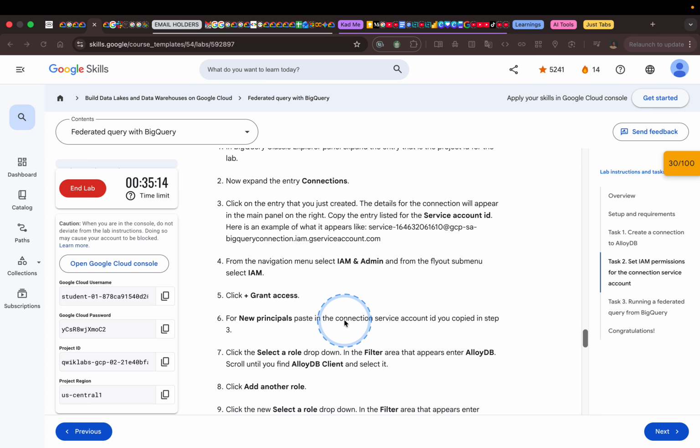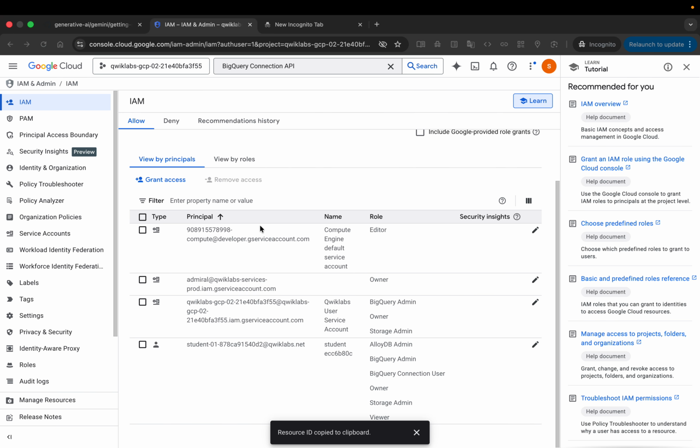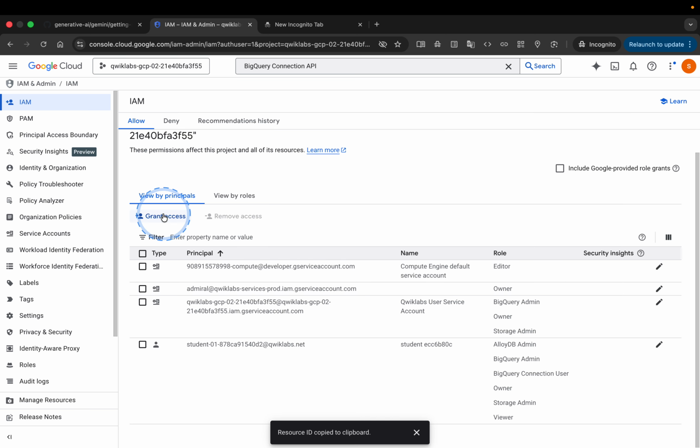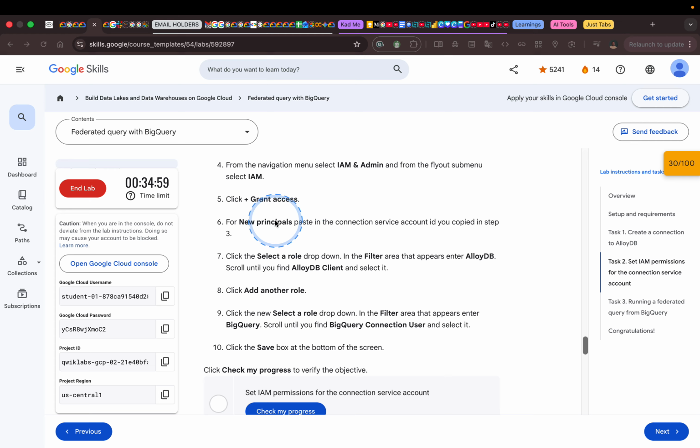Then click grant access in blue. Then for new principals, paste the connection service account ID you copied in step 3.